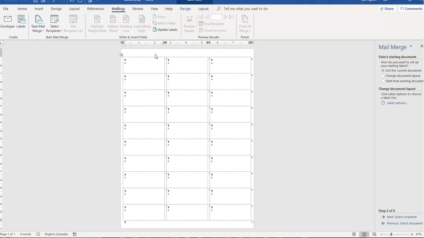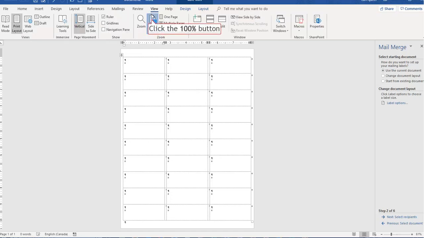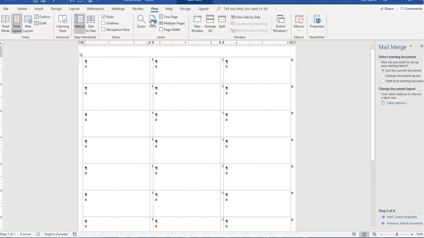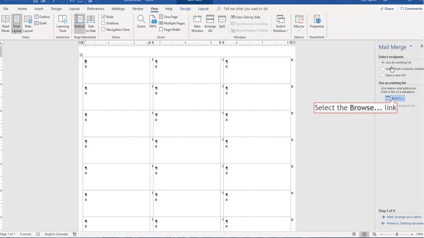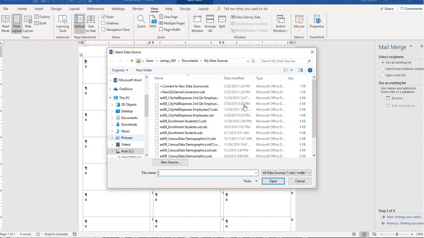Okay. All right. So there's my label options. I'm going to select my recipients. This is exactly what we did before. I'm going to use an existing list. I'm going to browse, and I'm going to go out and find my Excel spreadsheet again.